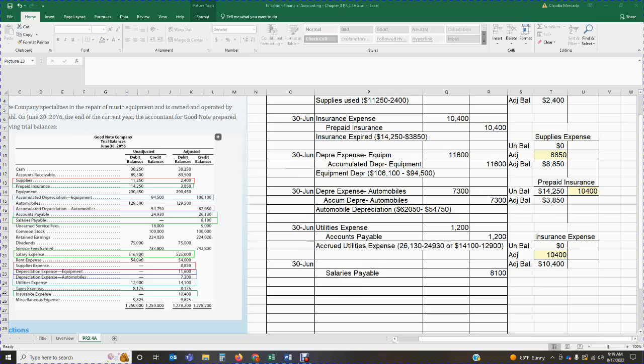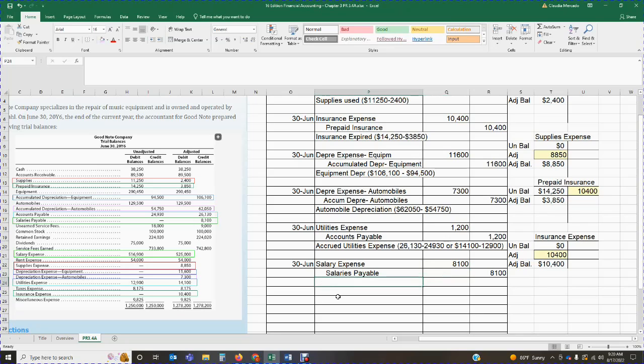$8,100. My salary expense had a beginning debit balance of $516,900. It had an ending debit balance of $525. So that means that my salaries expense account increased by a debit for $8,100. So I have to do an entry to my salary expense for $8,100 debit, because that is the amount that my salary expense increased. It went from $516,900 to $525, so it increased by $8,100.